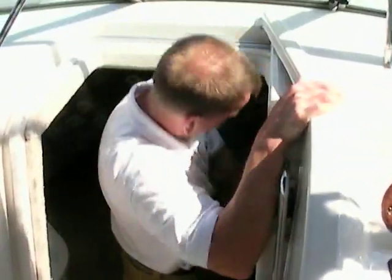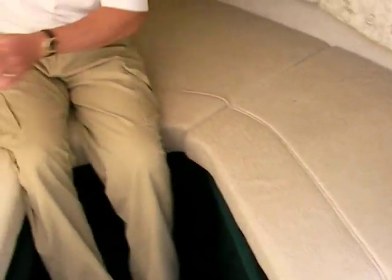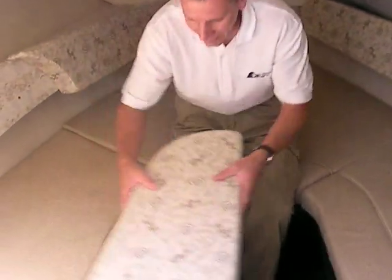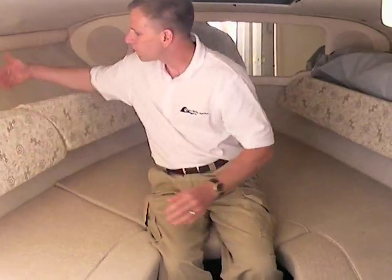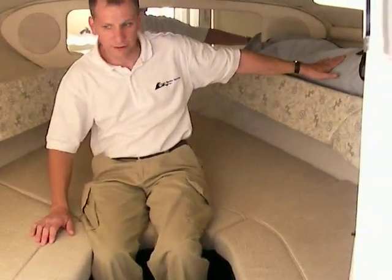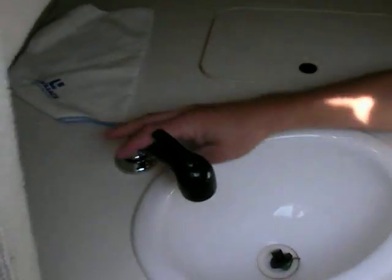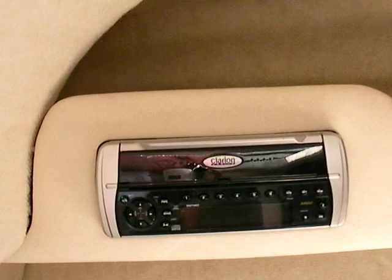Into the cabin — this boat is very clean. If you take the time to come see it, you'll see that everything has been very well maintained. It's a 2002 but it doesn't look like one — it's in great shape. The V-berth is huge. The table stores underneath and comes out, and the cushions fit in from each side so you have a proper V-berth for sleeping — it's quite large, with plenty of room on both sides to store things. The cockpit cover is also included. The toilet is a pump-out head, and the step-down is a trash receptacle. There's a pressure water system, which gives you the transom shower as well as a sink inside. There's also an AM/FM/CD player.